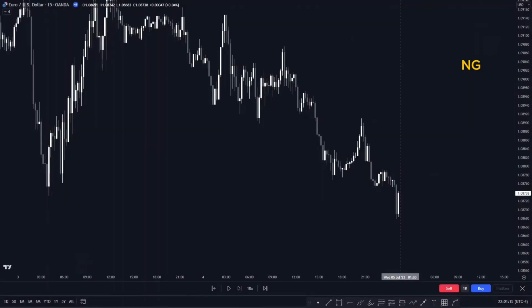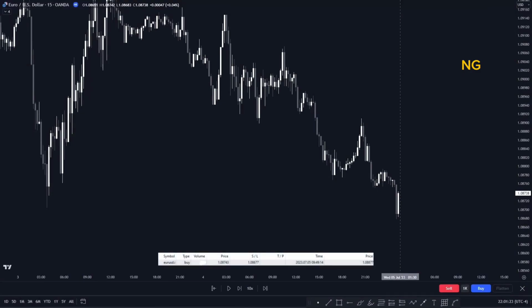Okay, so going over the first example, this is a trade that I took myself. I'll try to just show you the trades that I took myself, other than just going and showing random examples. So what do we see here?